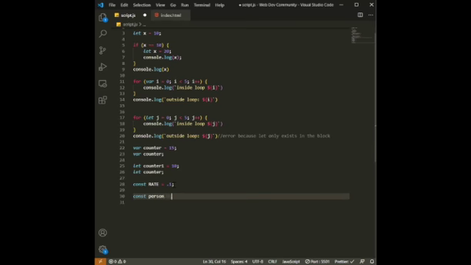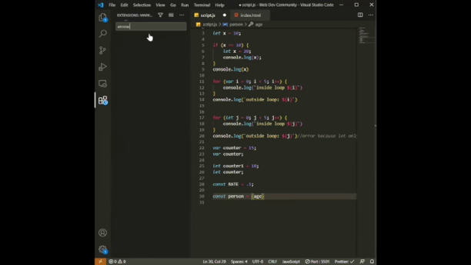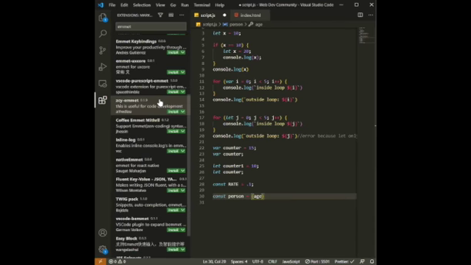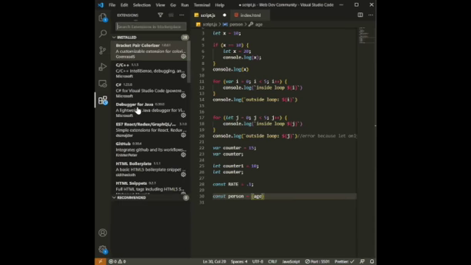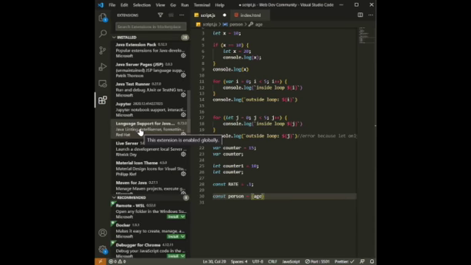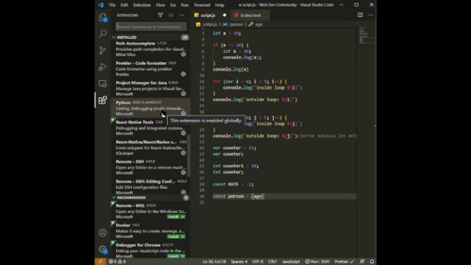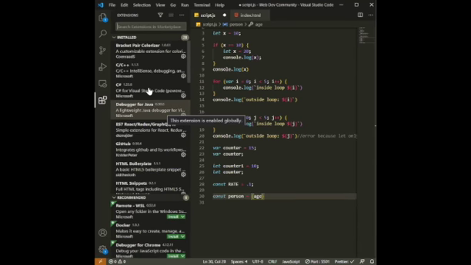Which Emmet do you have? Let me find it for you. Should be here somewhere. Honestly, I'm not sure where the exclamation point thing came from because I don't have Emmet installed.